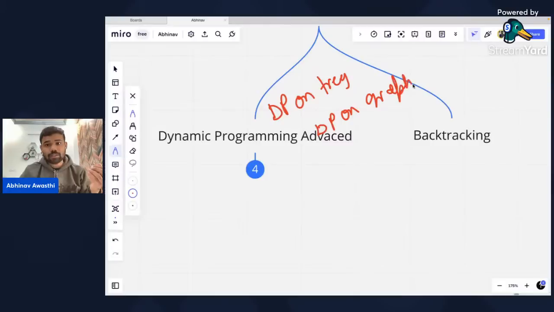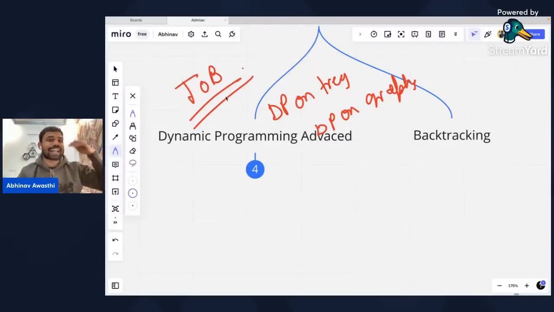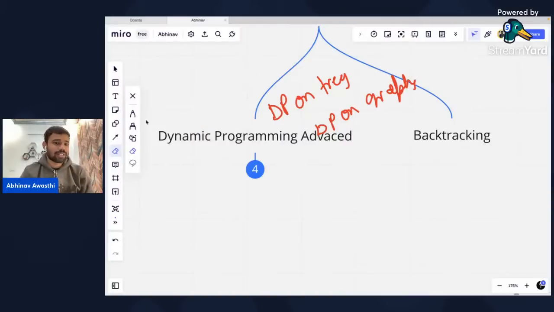You can get a job here. You can get a job, but not that much. I cannot guarantee a firm to you, but you can get a job after this. The more you learn these topics, the better. Difference between static and dynamic: there is nothing called static programming first of all. But the rest of the things are static. Greedy is static.